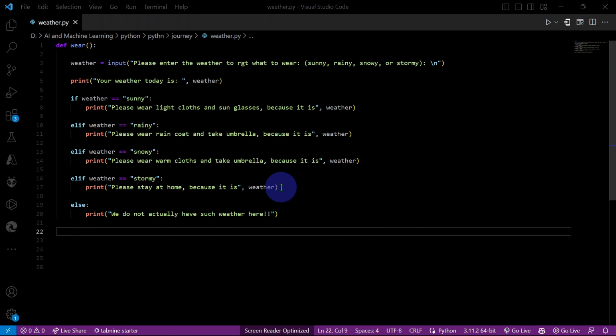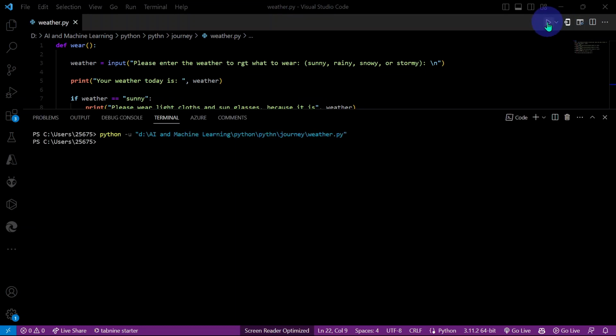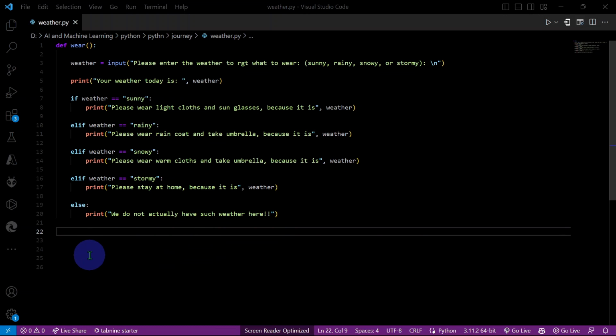So in simple terms, now we have everything here, our weather forecast up here. Let's first see if we have any problems with it. I don't think we do. Everything is fine.